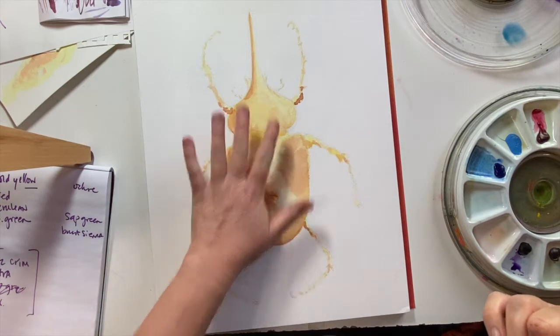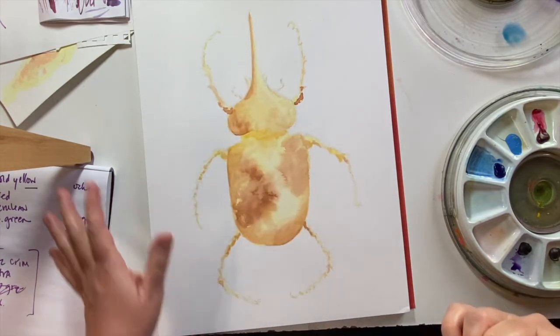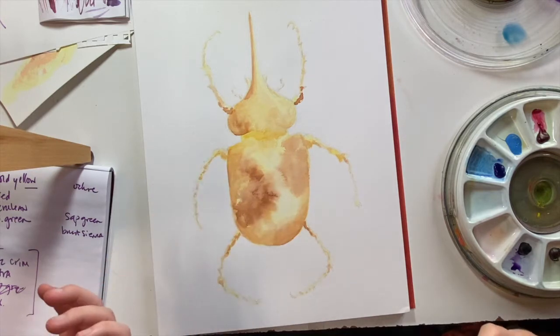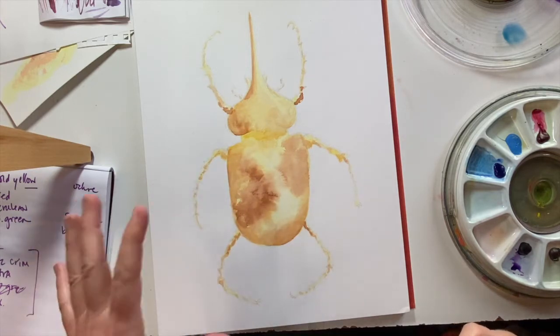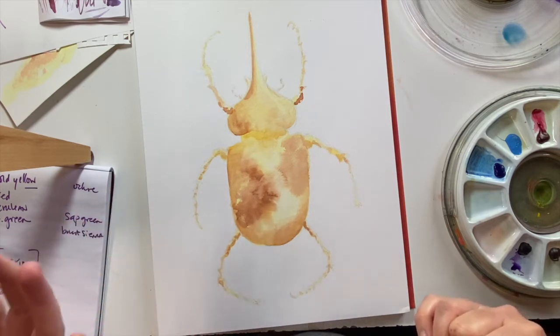So now we're back. We let this dry, had a little bit of yellow, a little bit of burnt sienna, so you can still see some good movement to it. So now I'm going to add a little bit more color. I'm gonna add some blues, purples maybe to it.